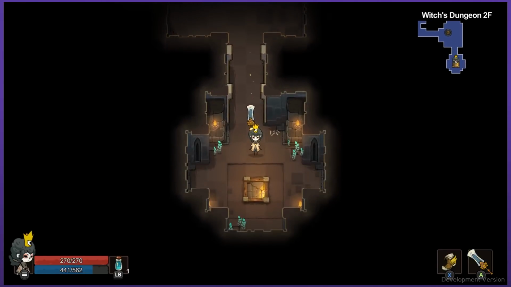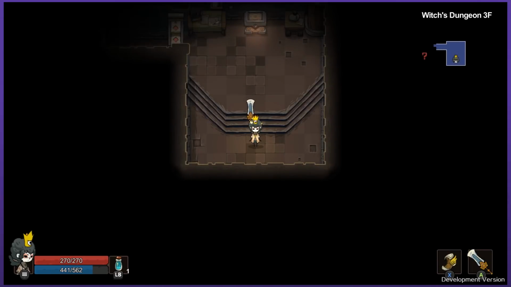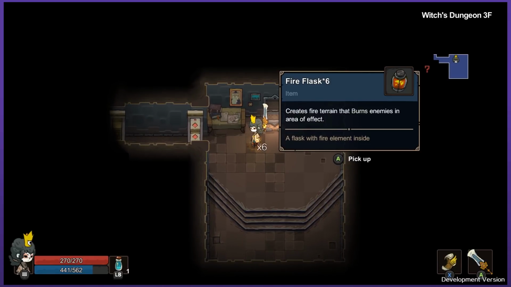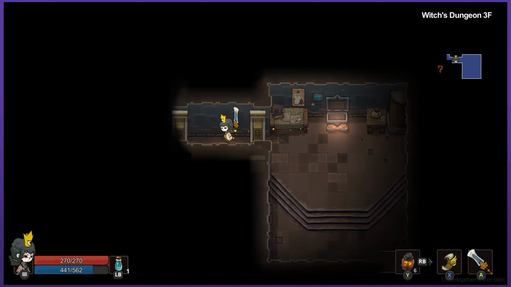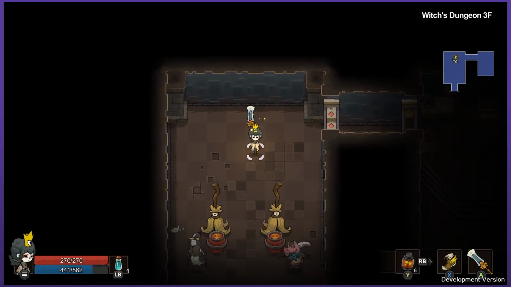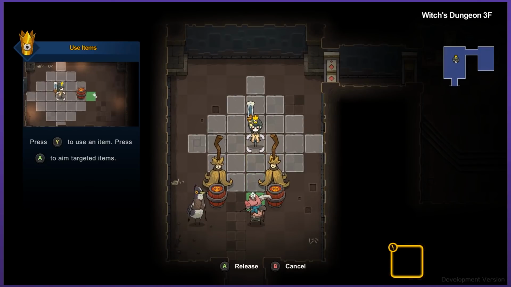Cool. So there, I maybe have a maximum number of flasks that could be upgraded over time. New type of flask, fire flask. Create fire terrain that burns enemies. It just has fire abilities. So I can use that to burn down these explosive crates. Oh, cool. I get to place it.